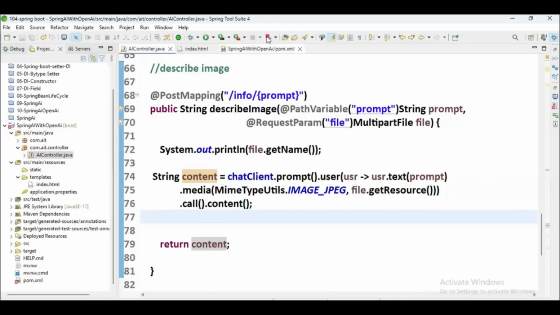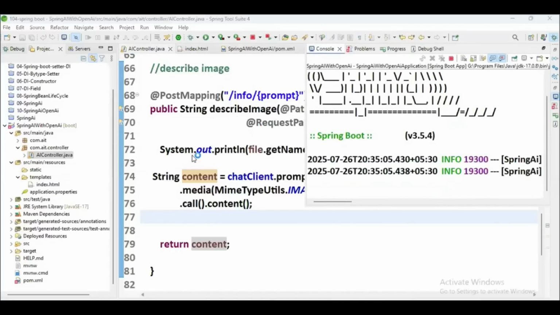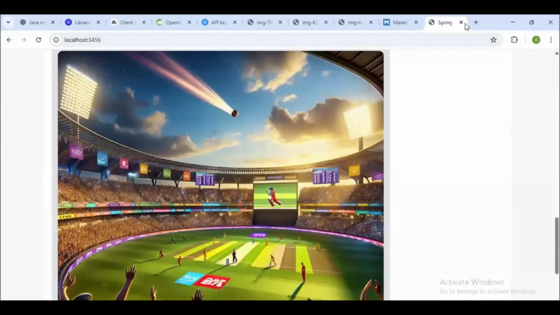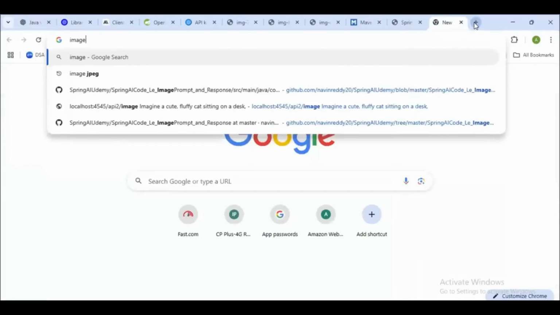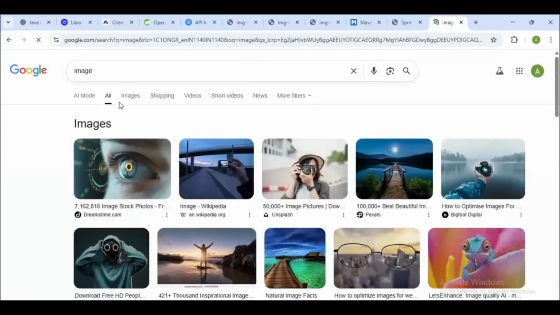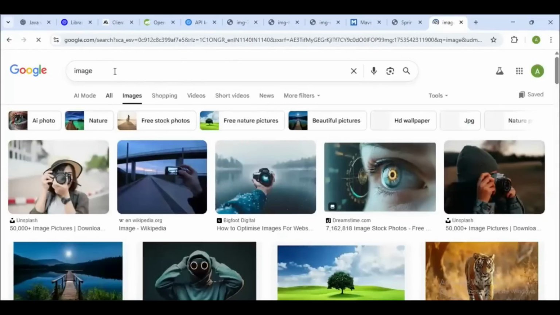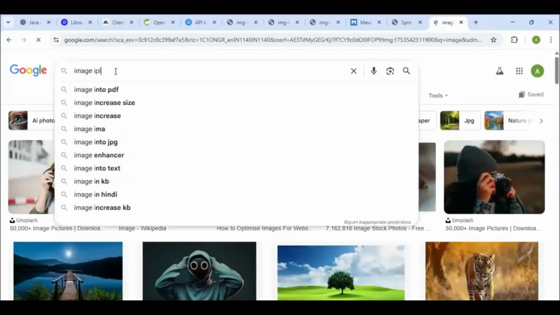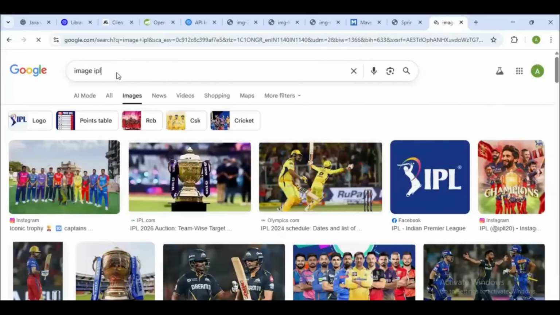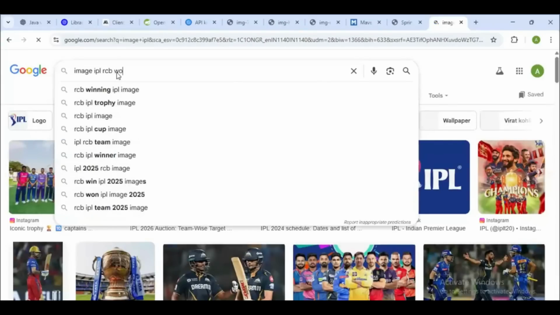Let me run this application and we are going to call it from our Postman. Let me download some image from the internet, IPL, let me add RCB on.